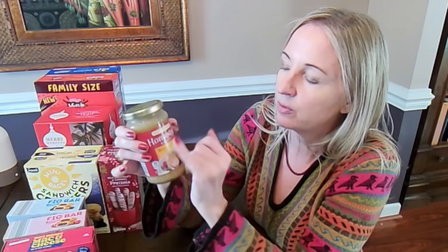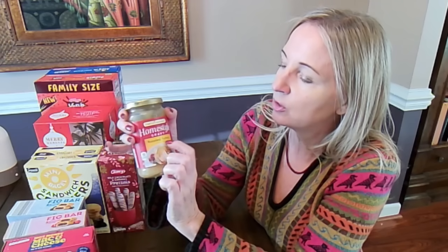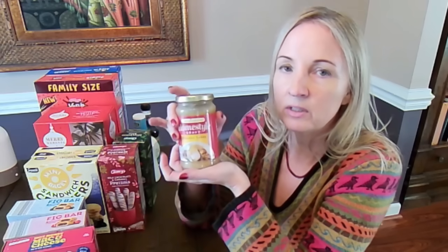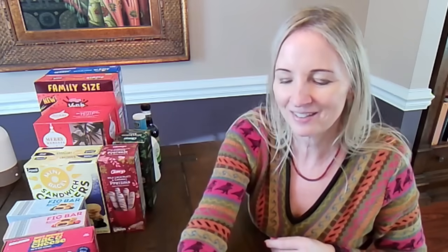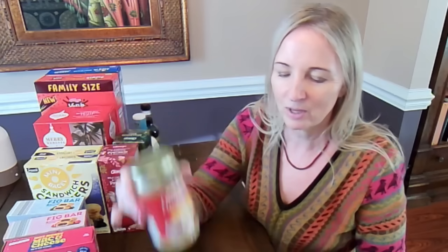Chef's Cupboard is a brand that you will see on stuff like canned soup. I think there are some canned soups with that name, kind of like Campbell's soups, but it will say Chef's Cupboard on there. And this gravy is really good. I've bought this before. This is the roasted turkey flavor, and it's really good. It just comes in this little glass jar. It's very inexpensive, and it's just a really quick and convenient way to have some gravy without having to actually make it. My gravy is always kind of lumpy and disappointing. So I just buy it, and it's fine. Like, I feel like in life you have to pick your battles, and I'm not going to worry about gravy anymore.